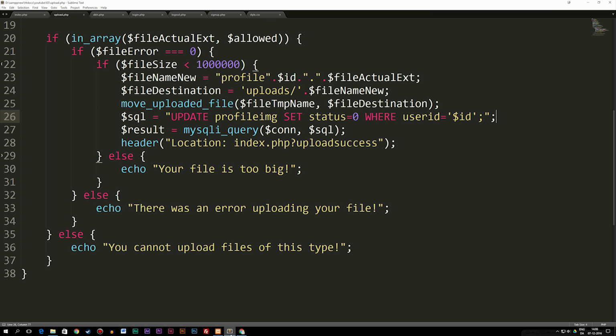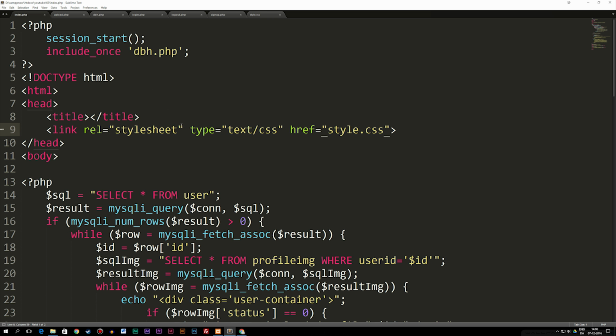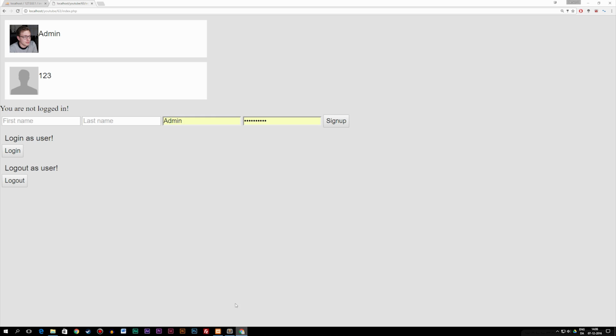Now, one last thing I want to mention is that if I were to change my profile image again, if I log in and choose another image, right now you guys can see it didn't change for some reason, even though I just uploaded a new image. And it's not an error caused by the image file name or anything like that, but it's actually because some browsers can remember how images look. So if I were to refresh this enough times, you guys can see now it changed. So we want to make some kind of change so it doesn't happen. So it needs to update the profile image right away after we change the image.